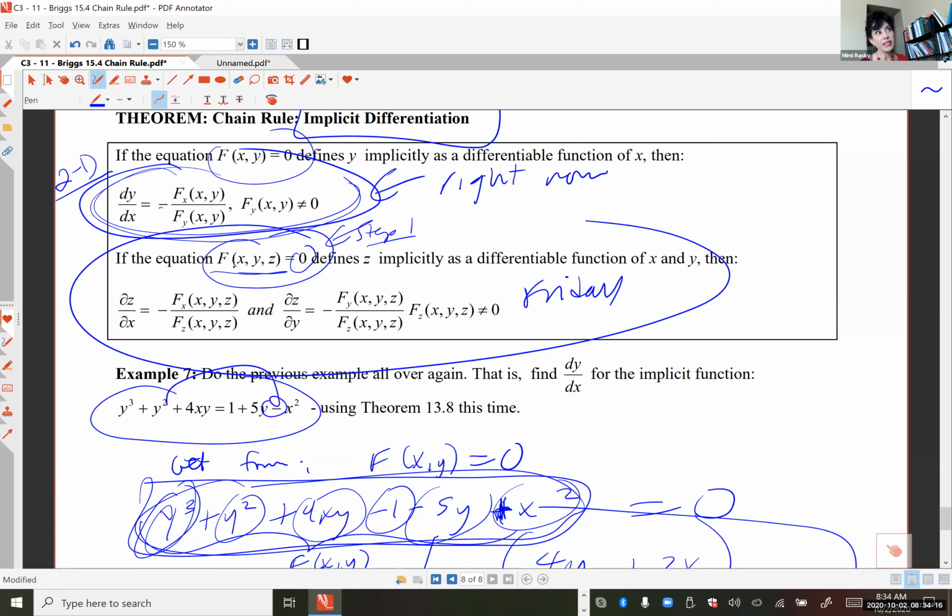Now, why do you have that? Because a lot of surfaces don't pass the vertical line test, and you can't isolate the z on one side and everything else on the other. In other words, you can't write it explicitly and just get your regular partials, dz dx and dz dy. So if you are given an implicit function of x and y, get everything on one side, 0 on the other, and then your dz dx is going to be negative big Fx over Fz, and your dz dy is going to be negative, don't forget the negative, big Fy over big Fz. Notice they both have the same denominators. So that's kind of helpful.